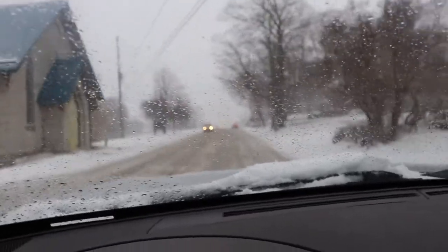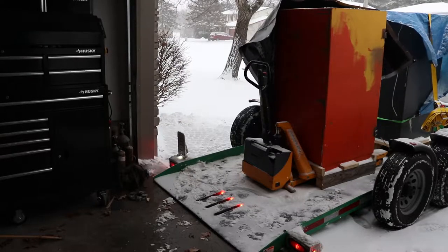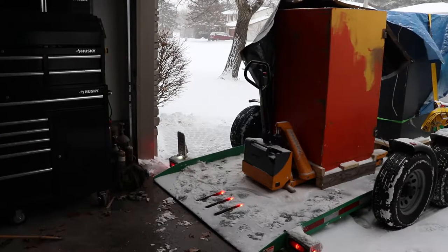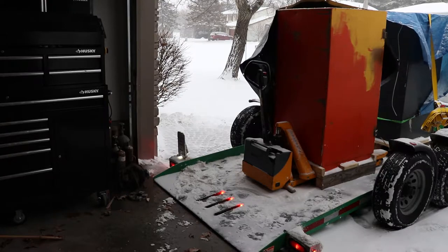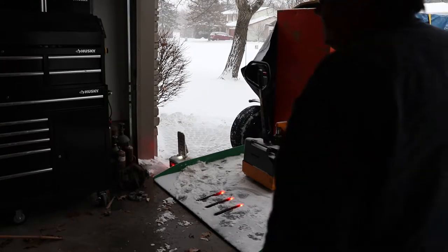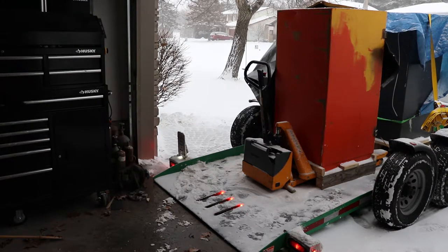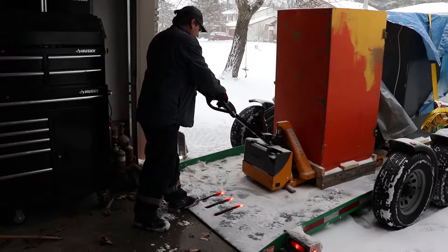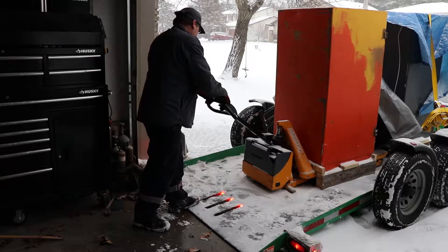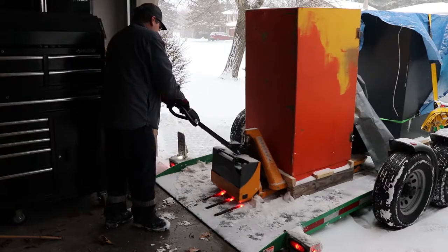Alright, we've made about a third of the destination. We made it without any trouble. The driveway is a bit of an incline, not a very steep one — it kind of levels out the trailer. We'll see if we can get the big safe off here. If this thing starts to run away, it's just going to go and there's nothing I can do about it. Success.